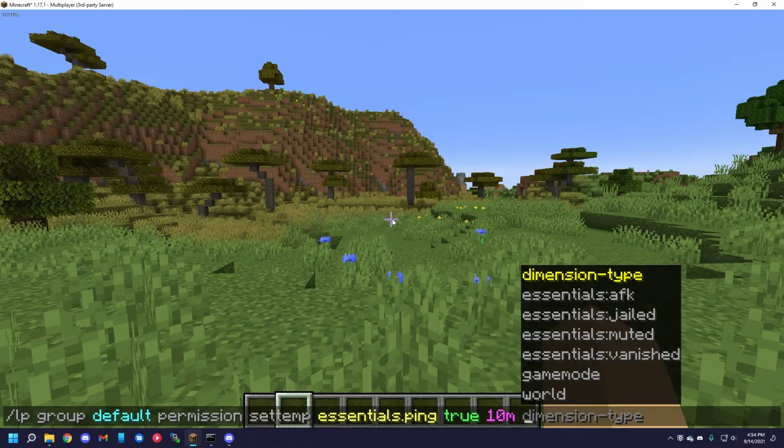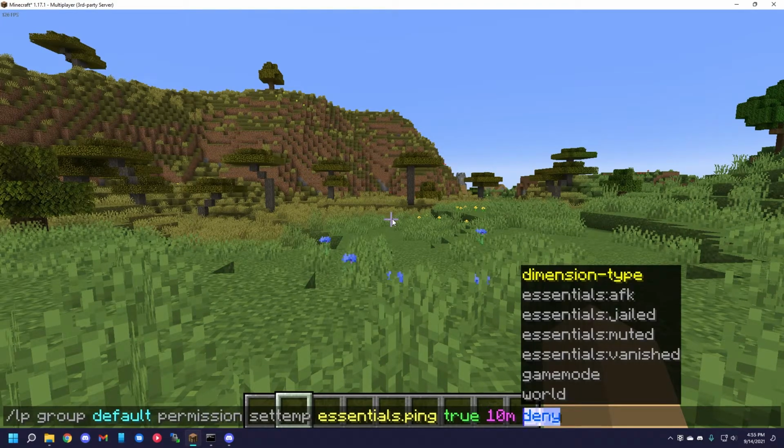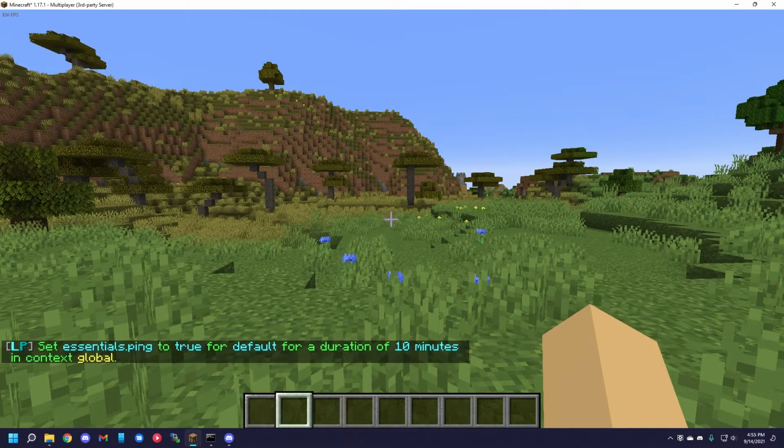There are 3 different temporary modifiers, which are accumulate, replace, and deny. Deny is the one that's used by default in the config, so if you don't define it, it will default to that. I'll press enter right here, and now I have the ping permission for 10 minutes.